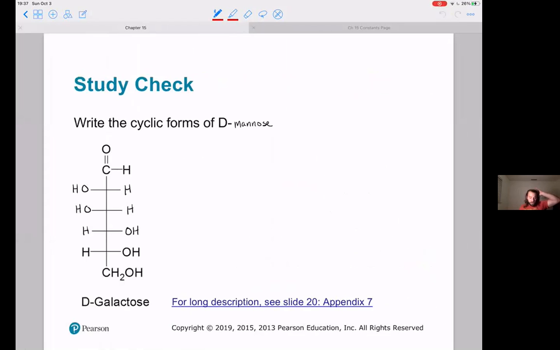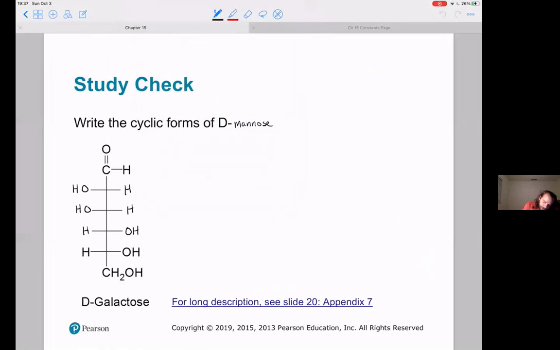Okay, so here's a good example. I actually did this a little bit different than what was in the study guide, specifically so we can practice given a sugar that we've never seen before. So this is mannose. As you can see, the only difference is the positions of the hydroxyl groups and the hydrogens on all those chiral carbons.